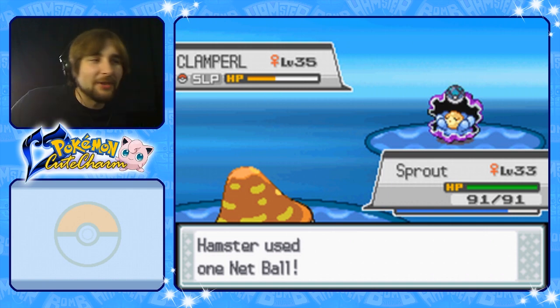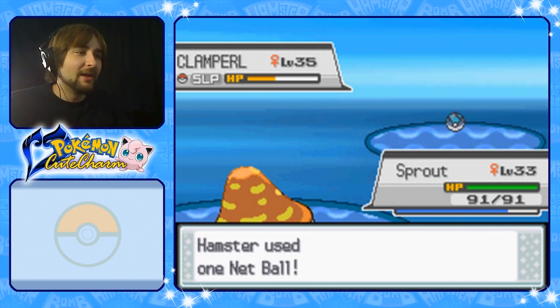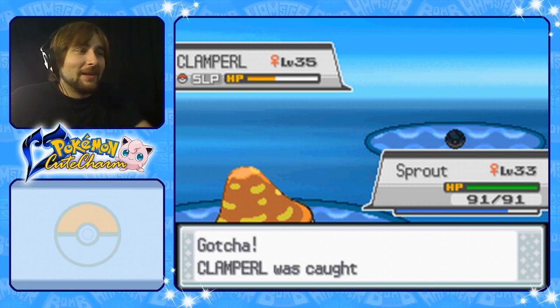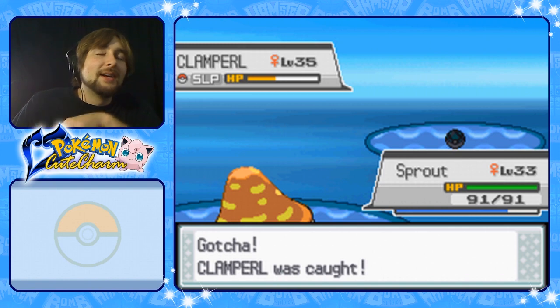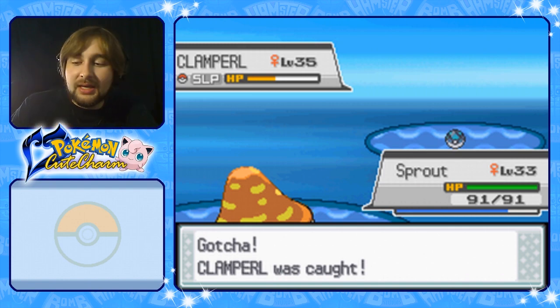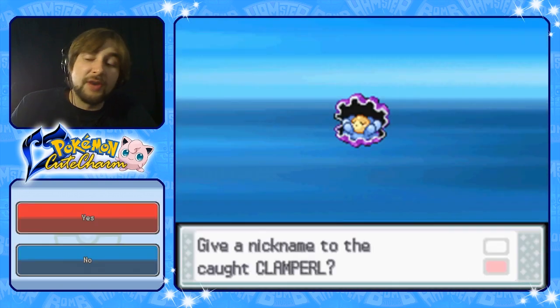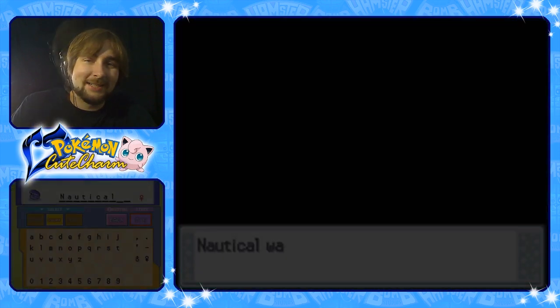I kinda wanna use a different kind of ball, you know what I mean? I've mentioned that before. I don't want to throw the generic Poke Balls at everything anymore. I did that at first because we couldn't afford throwing a bunch of crazy stuff. But now we're coming down to the wire. There's not too many Pokemon we can catch out here anymore, and honestly, most of them are Safari Zone finds. So we gotta use these crazy-looking balls that we got here. Give a nickname to the Clamperl. Yes.